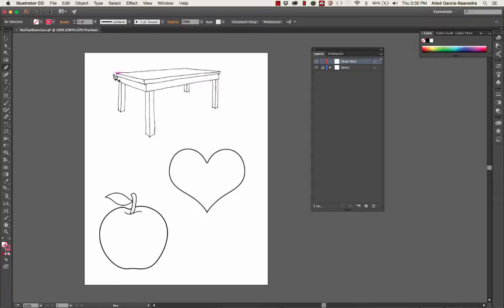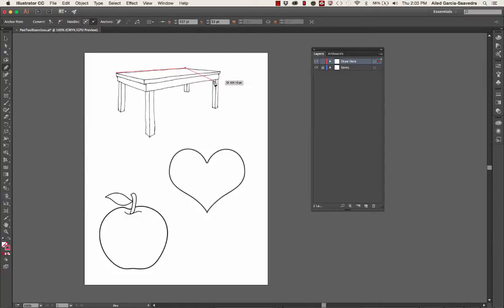To get started, what I would do is I would go to one of the corners and I'd click once. And that's going to give me my first anchor point. Now if I move along, you notice there's a preview of what the line's going to look like. If I go like this, it's going to follow that red line. I'm going to go here, and then at that corner, I'm going to click again. And that creates a straight line from the first point to the second point.